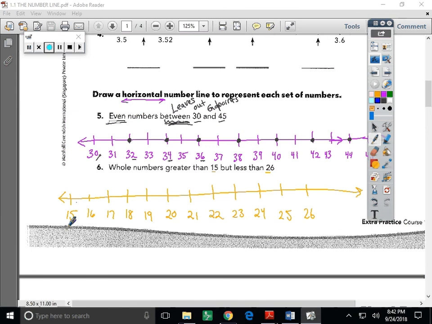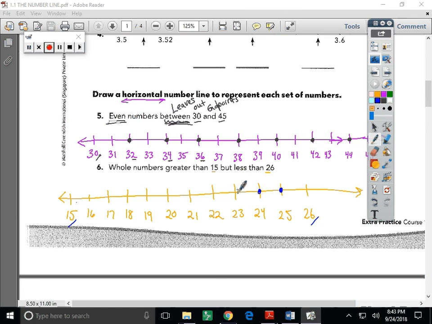So I'm going to kind of remind myself, leave off that 15. We want the numbers that are greater than him. But in a minute it also says we want to make sure we stay less than 26. Well, 26 is way over here. What's a number that's less than that? Oh, like 25 or 24 or 23. All of these numbers to the left are less than 26. But there's a trick here. 26 is on the outside of that, isn't it? We want numbers smaller than 26, so I can't include him in the points.